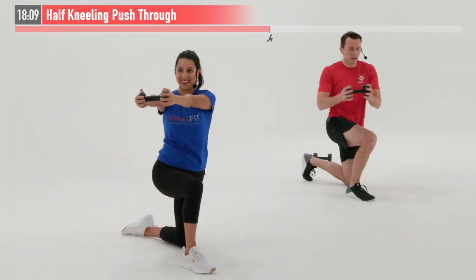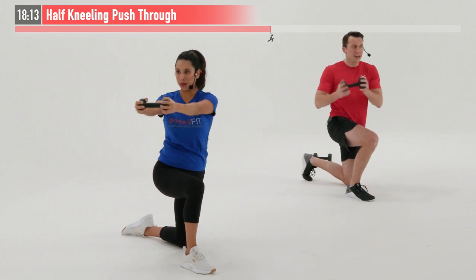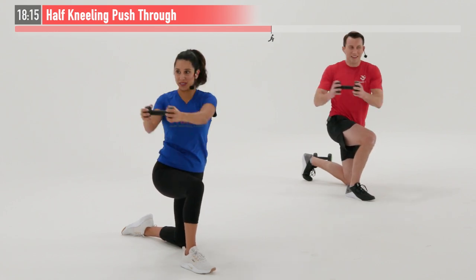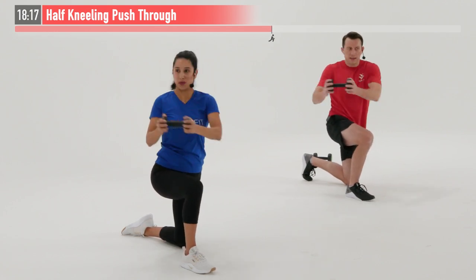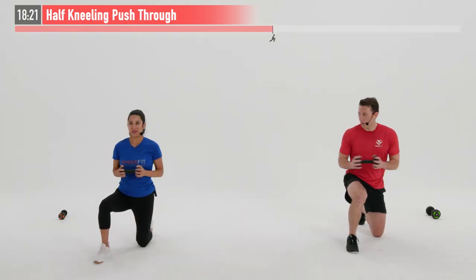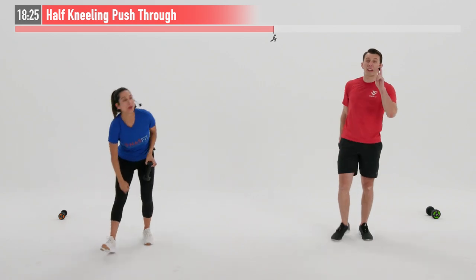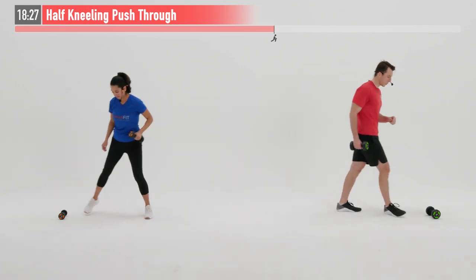One repetition into the next. Focusing on your breathing, focusing on keeping that core engaged and tight. And three, two, one, zero. Nice work. Come on up to your feet, and we're gonna need 2 dumbbells for the next one.